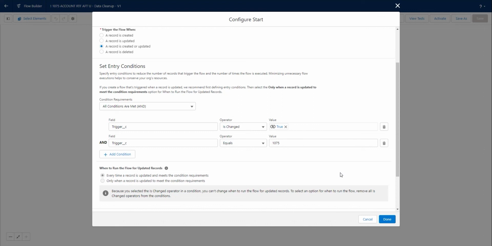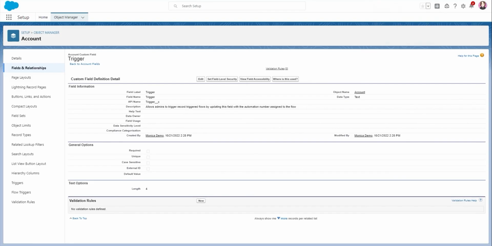And record triggered flows only run when they're triggered. So you may want to, as an admin, run a certain flow or create certain flows just for this purpose. For data cleanup, I can imagine how many uses an admin would have for creating flows that only run for themselves. And the way you can do that is have a field that you only have access to, that no one else has access to. And that automation number field is how you are going to trigger that flow.